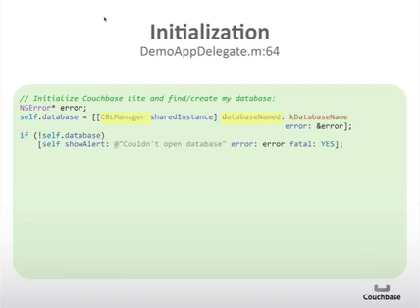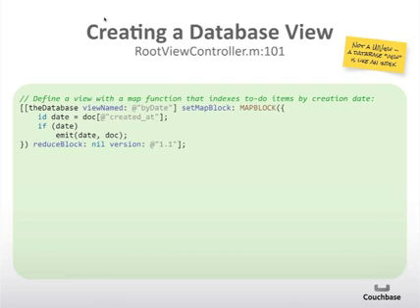Same thing, we created the shared instance of the CBL manager, we created a database. So, okay, great. Let's use our database. First, we want to create a view, since the view is an index that we can query. The nice thing is that we can then configure it to have whatever kind of sort we want. And this being a list application, we want to display the list items in reverse order by date so that the newest items are at the top.